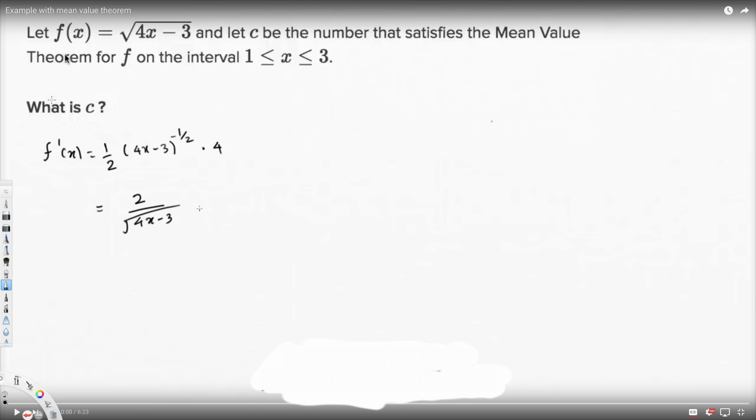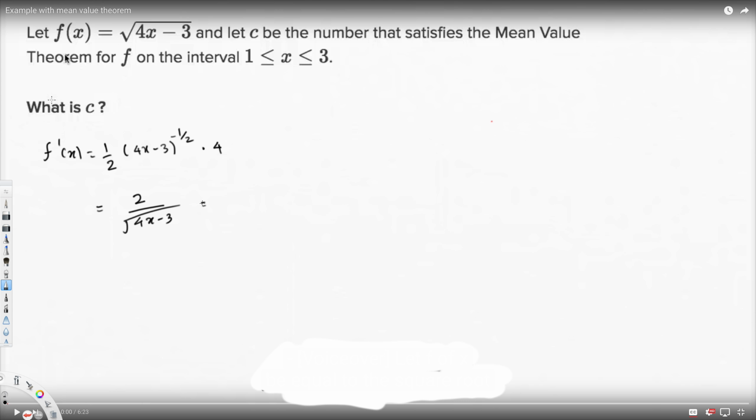If I multiply this, I get 2 over the square root of 4x minus 3. In this case, we can't have a 0 in the denominator, because then it would be undefined. So we have to see in which situation this becomes 0. If we set the denominator equal to 0, 4x minus 3 equals 0, then 4x is 3, therefore x is 3 over 4, which is less than 1. Therefore we don't have to worry about this. This is differentiable on the closed interval, so it satisfies the mean value theorem. They already mentioned that, so we don't have to show it.